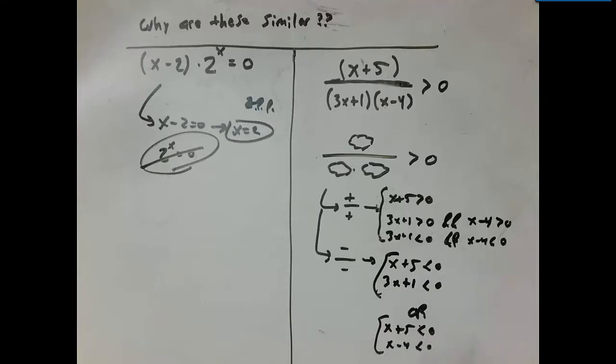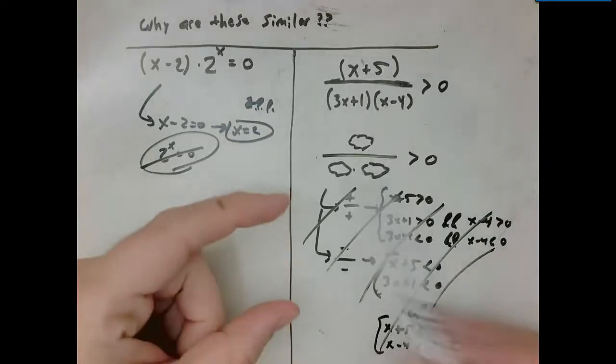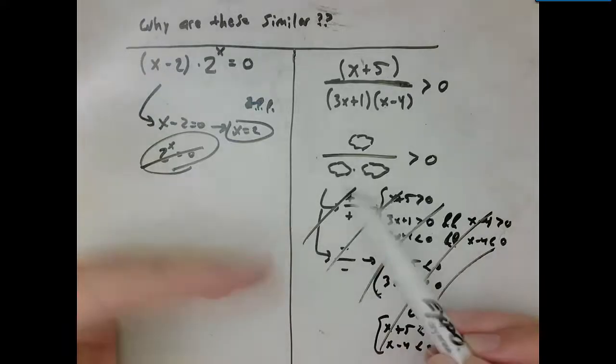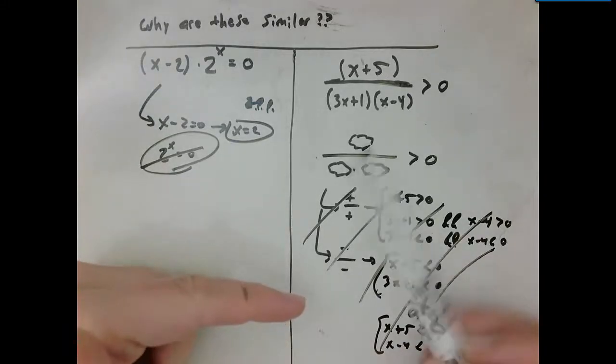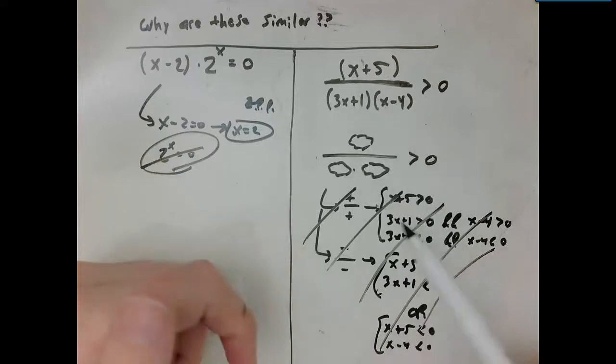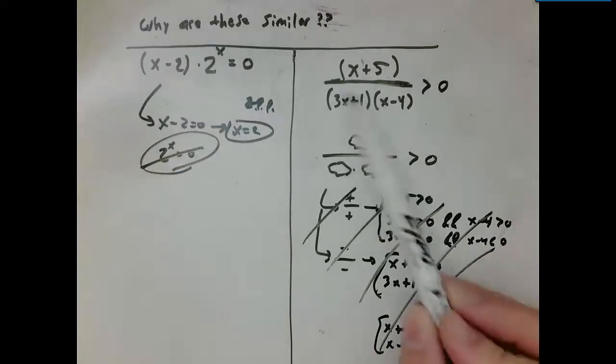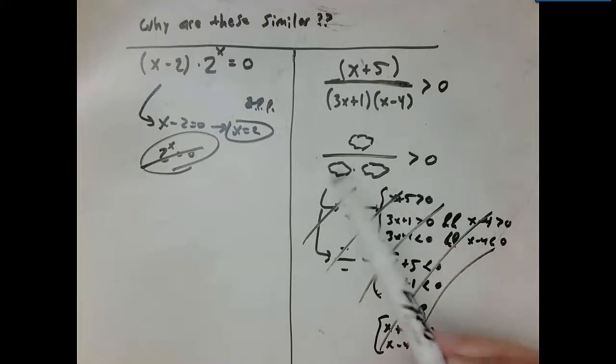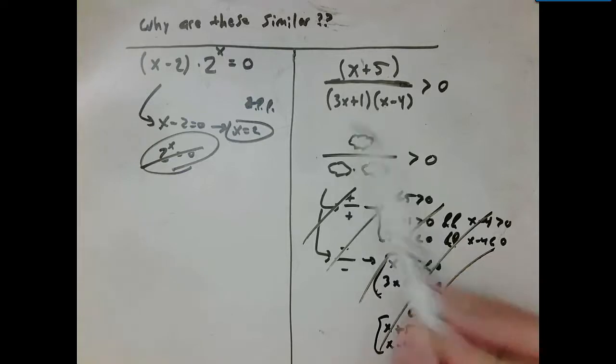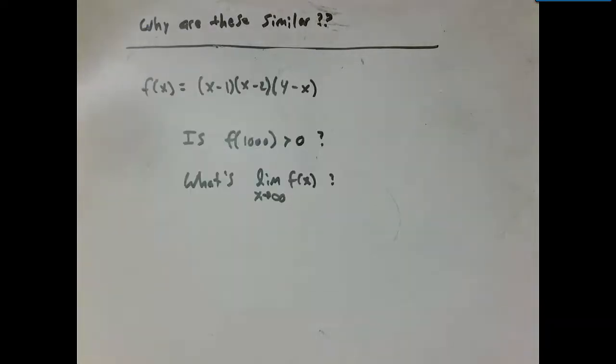But all of these details aside, that's not really the important thing. The important thing is noticing that if you know that this entire expression is positive, then that lets you write out all of the possible combinations of being positive and negative for each of the terms that would make that happen. And you can think of each of these terms being multiplied or divided as a single blob whose result is either a positive number or a negative number. And it doesn't matter what positive number or what negative number. It just matters whether or not the term itself is positive or negative. So you can apply that same kind of reasoning in a lot of different situations.